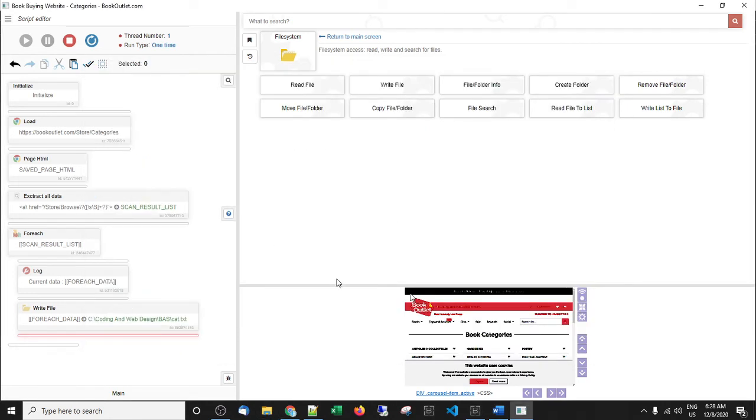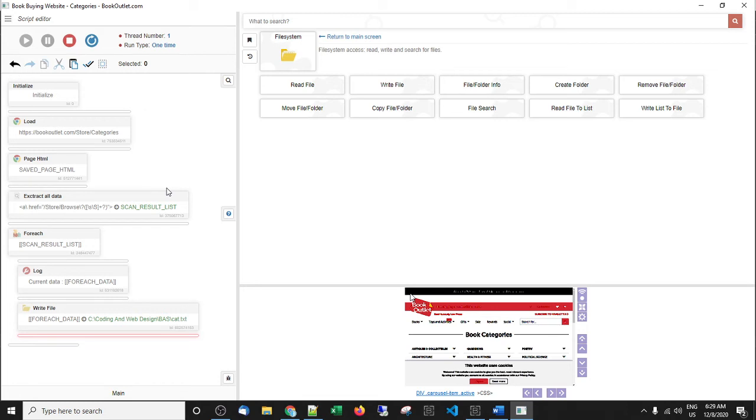right. So what we're going to do is we're going to come to the categories page. We're going to save all the data into a page HTML. Sorry, we're going to save the HTML, okay? And then we're going to go to that HTML and go through the whole HTML and then look for the regex that we made and scrape any data that matches it. In this case, the categories we're looking for.